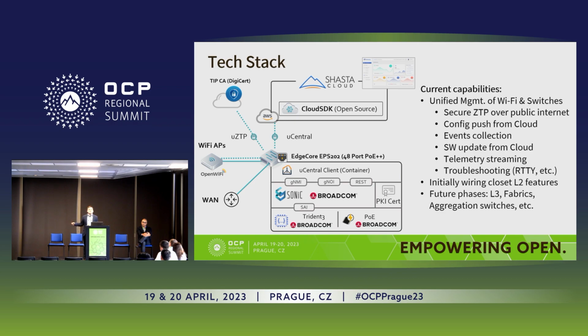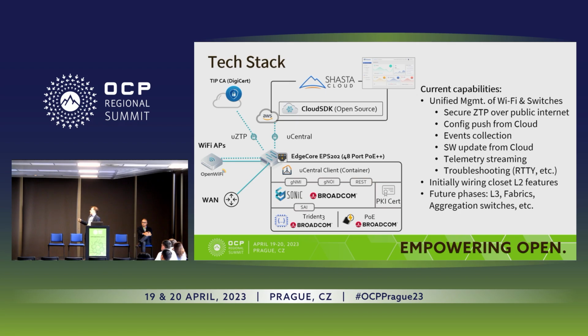You're saying you don't need SONiC experience here. SONiC is the trusted platform. It's the proven platform to work. Let's allow the cloud to manage it. So getting back to the certificate, as I said, when it starts, it goes to the DigiCert TIP server, asks where it should connect, gets authenticated, then connects to the cloud and provides a certificate which is used for building the secure channel and validating that this box is known and assigned to this client, and then starts getting the configuration from the cloud.